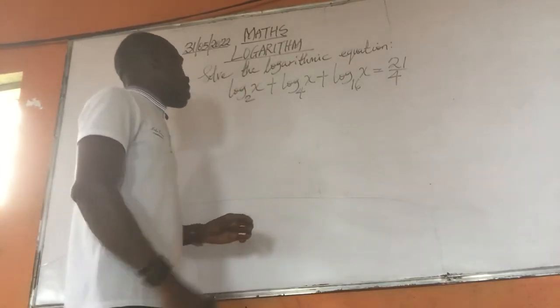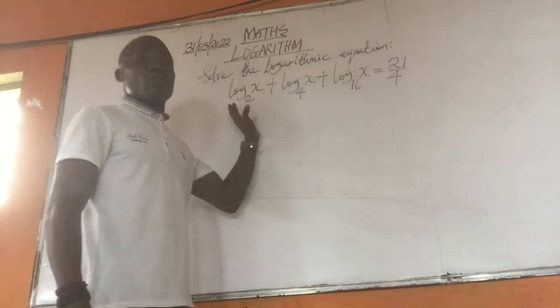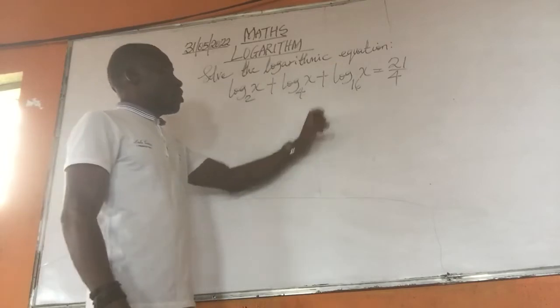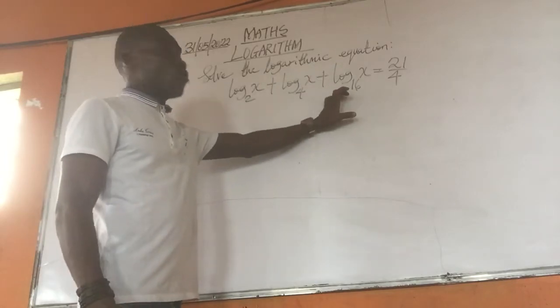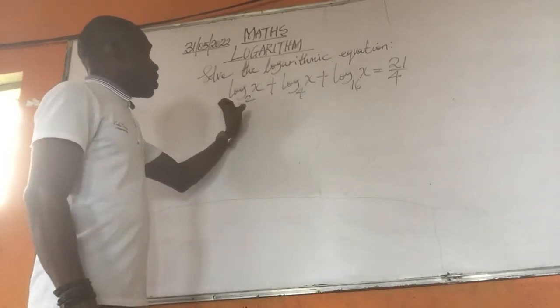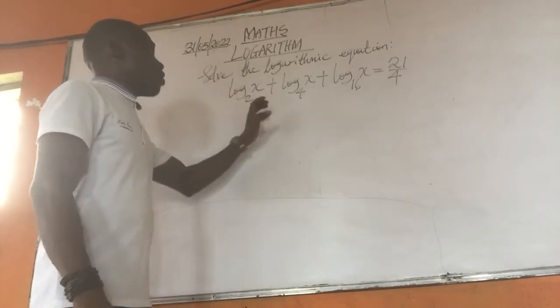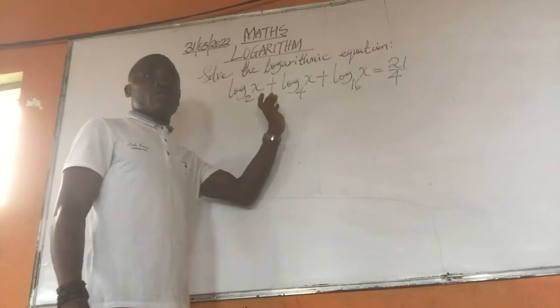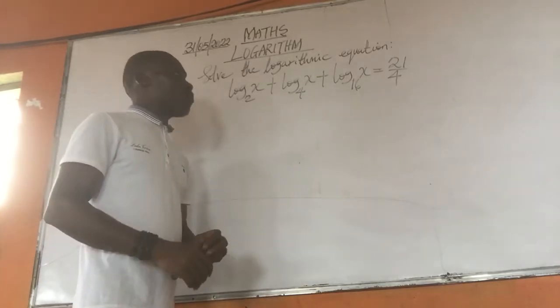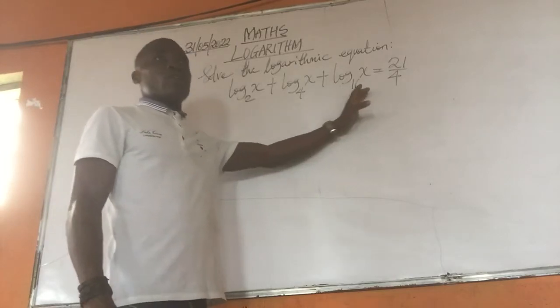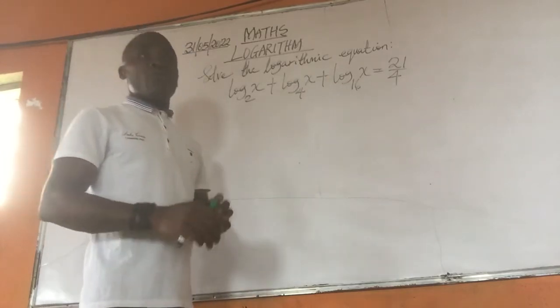And how do you break down the logarithms we have here to base 2? Very simple. You reduce your 4 to base 2. You reduce your 16 to base 2. As you already know, the lowest base we have here is already base 2. Now, as we all know, conversion of base 4 to the index form of 2 will give us 2 raised to the power of 2, and 16 is going to give us 2 raised to the power of 4.